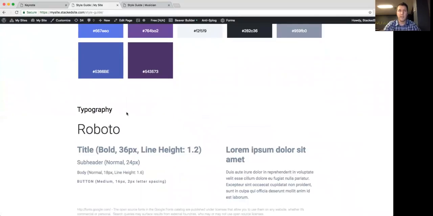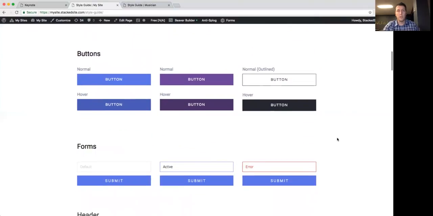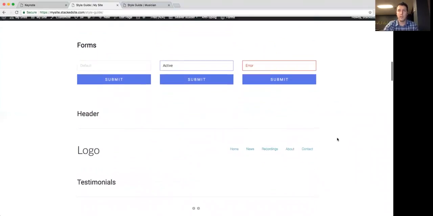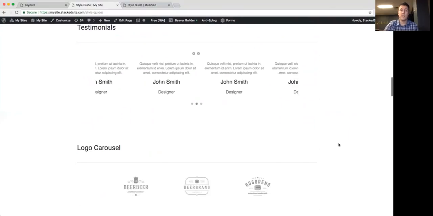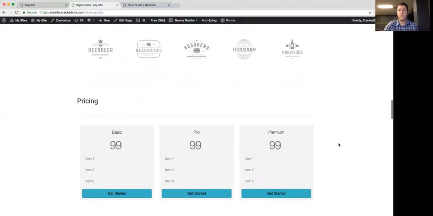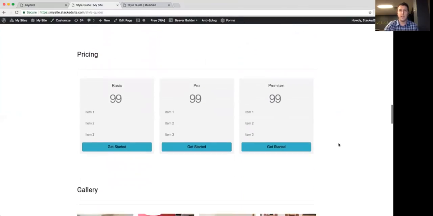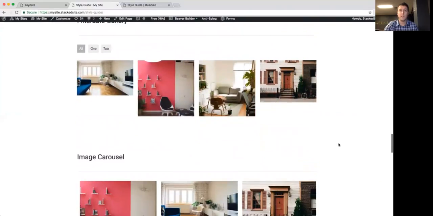And this is the typography that I'm going to use, and what the properties of the fonts are, what the buttons might look like, what the forms might look like, what the header or testimonials are going to look like. Now, you don't need to fill out all of these, but using the things that you're going to use, this is a great way to plan it out and make sure that you're going to be consistent throughout.